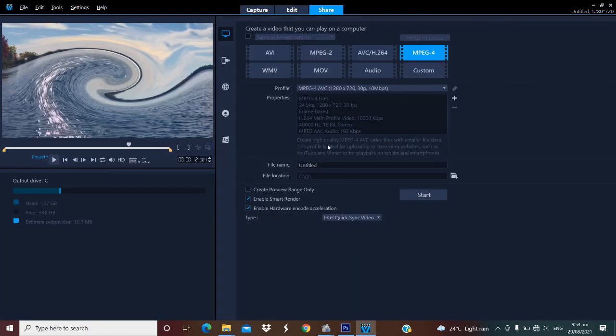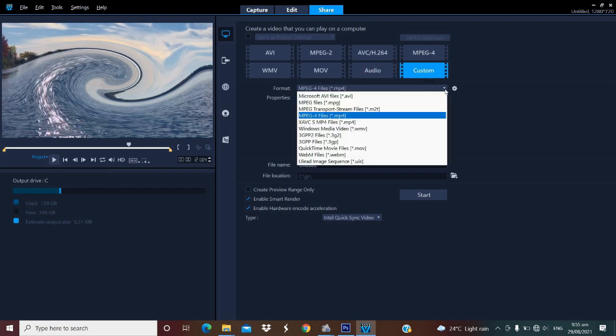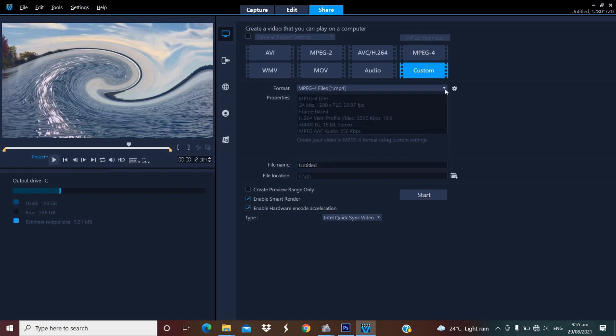If you're done with your video, just click share and you can choose the file format of your video. For me, I'm just using the recommended file format of the Corel Video Studio, the MPEG-4. Or when you try to check later, it is still MP4 with 1280 times 720 megapixels. That is already HD. And then you can name your file and choose your desired output folder.